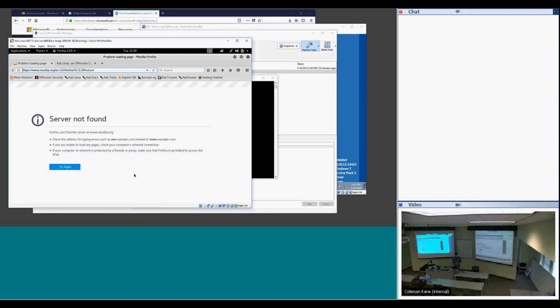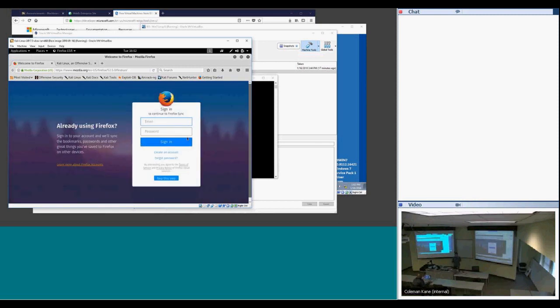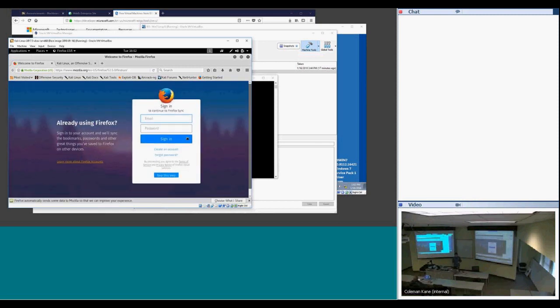Sometimes you need to do that when you change the network type while running, so the operating system refreshes the network settings. As you can see, it's all working. This is great, I can access the internet.